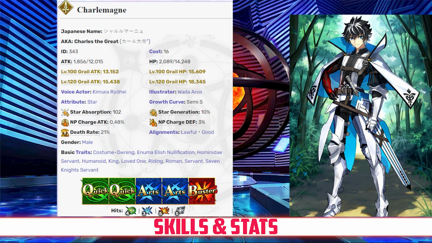Charlemagne has a max HP of 14,248 and a max attack of 12,015. Both his attack and HP are pretty average for a 5-star Saber, but are well above average when compared to the rest of the SSR servants.